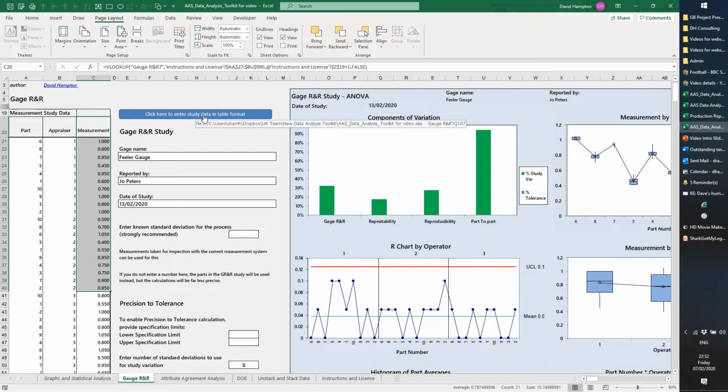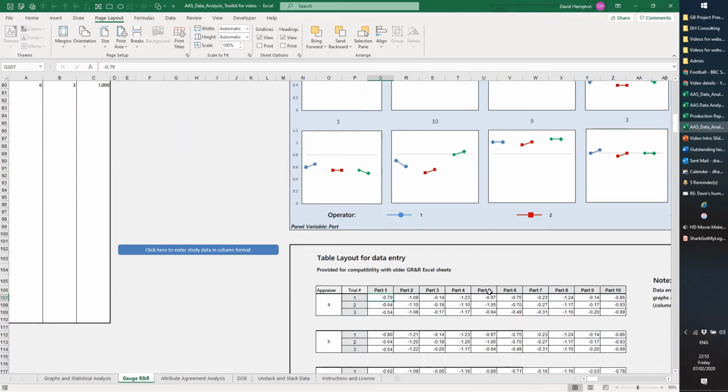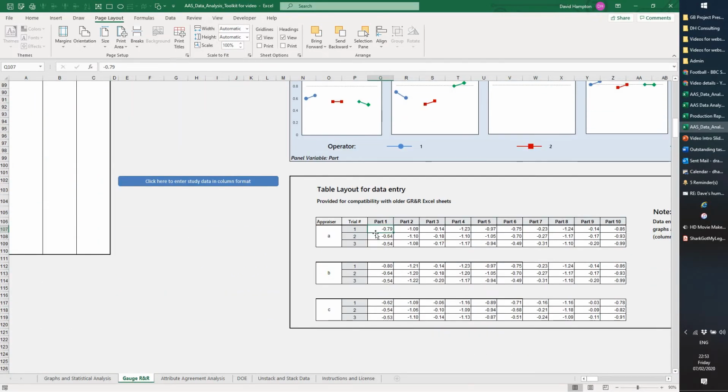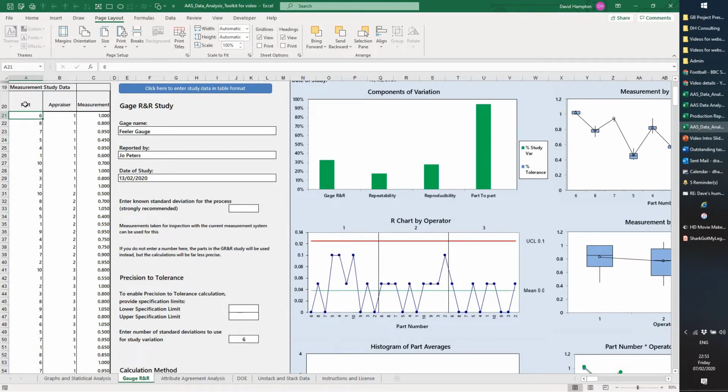If you click this blue button, it takes you to the table layout and you can enter your data here with the 3 repeats for each of the appraisers and the 10 part numbers laid out in a format that is very popular. Now this is only going to be active if the column format that we have here is empty. So as this one's populated, this is the data that the toolkit's going to analyse.